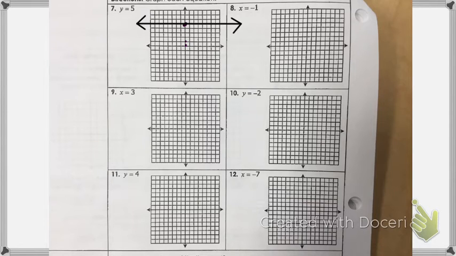Okay? Number 8, x equals -1. Someone tell me what to do. Who likes to be bossy? Okay, Tin. So vertical line, okay. Where's a reference point? Okay, yeah, so I'm going to go to the x-intercept of -1. It doesn't have to be there, right? I could put a dot anywhere where x is -1, but I usually do the intercepts just because it's a nice point on the graph. And it has to be vertical because everywhere on my graph, I need an x value of -1.